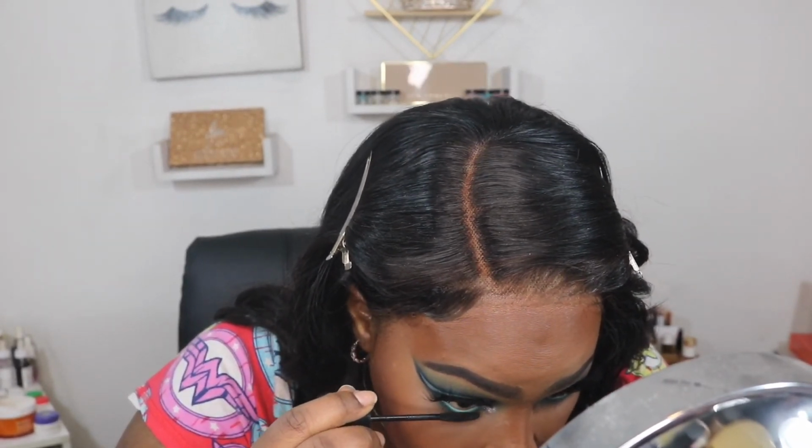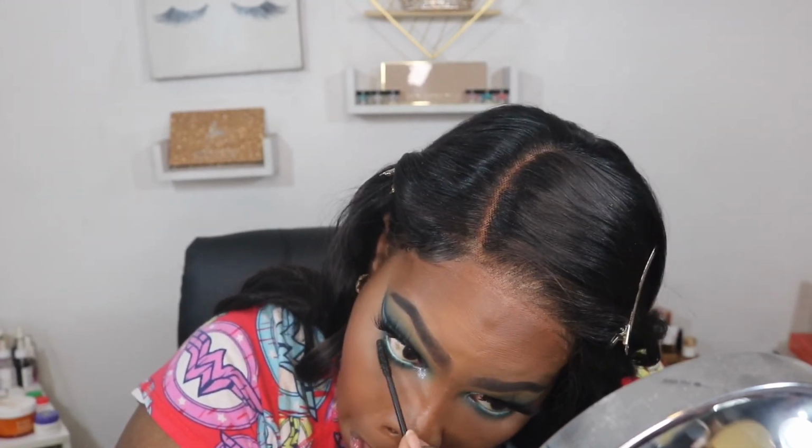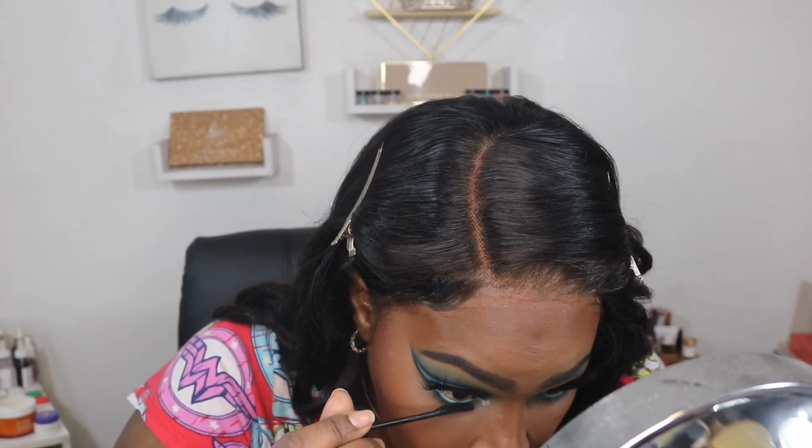So now I'm going in with the Matte Fix Plus in lavender, and I'm gonna go ahead and spray my face, get those powders down. Now this is the Huda Beauty mascara, you guys. And I'm gonna go ahead and get those under lashes and hit those bottom lashes as well. And I try to work my way from in to outer with my bottom lashes, you guys, because they are really, really long. So sometimes I don't even put mascara on the bottoms of them, or they will get on my face.